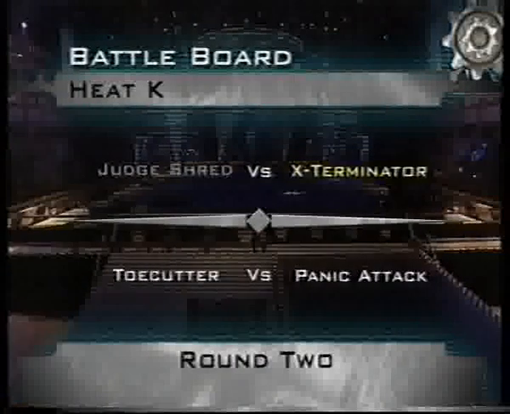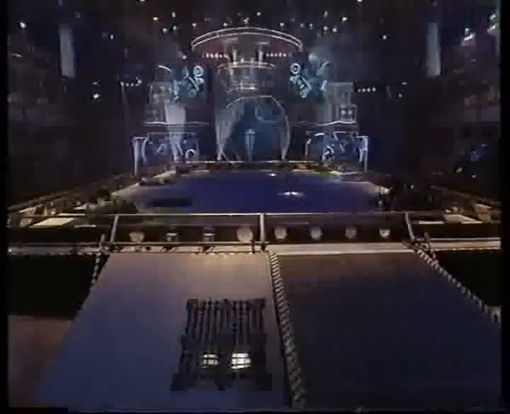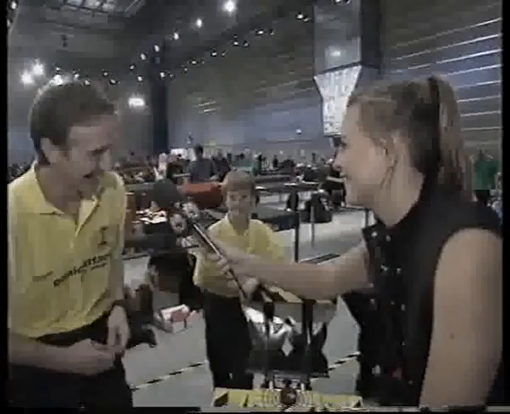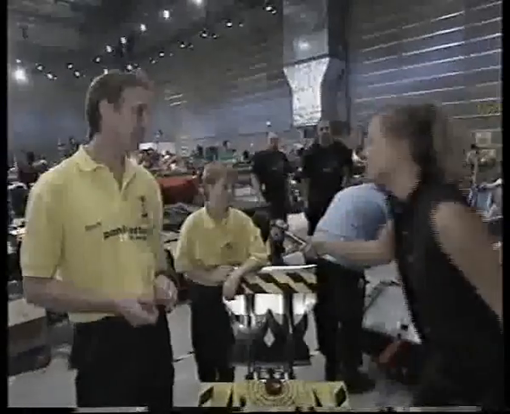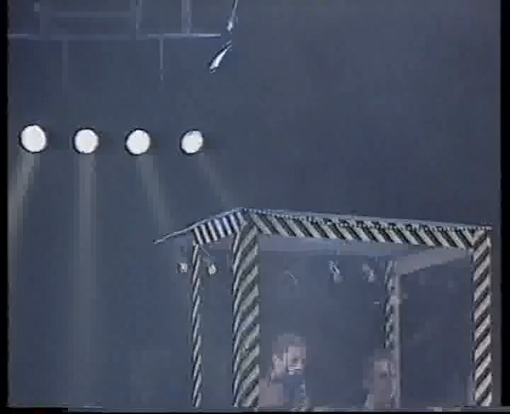And next up, Toe Cutter with that blade against the champions, Panic Attack of the Last Wars. Just before you go in, how do you feel and what are your tactics? Basically just get underneath him, turn him over and then go for the house robots. You're not too smug after winning the last war, are you? No. Do you think he's getting too smug after winning the last war? Yes, I do too. You make sure you calm him down before you get up there, all right?